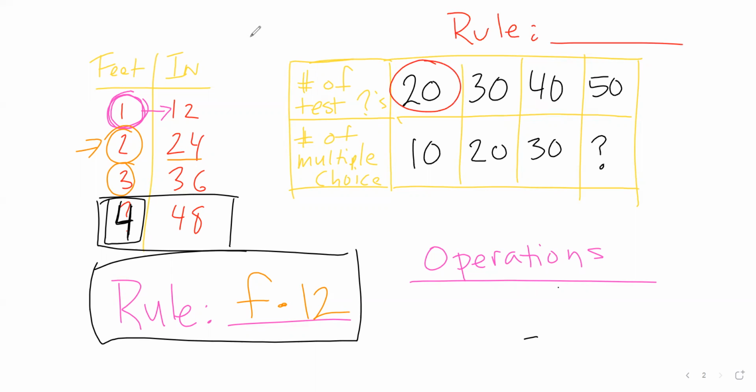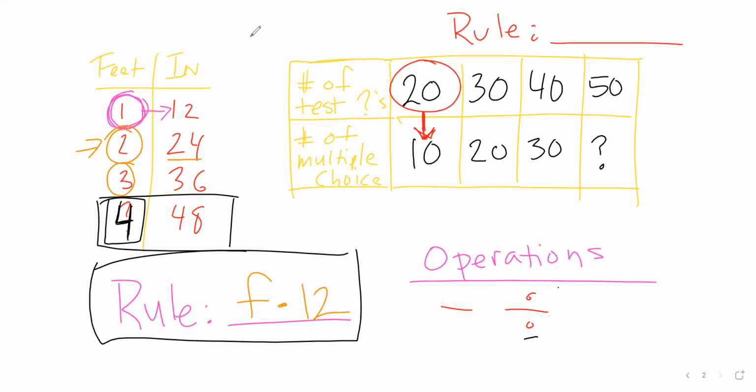Well, I know that here, if I start here and I go here, I get smaller. I'm at 20, I got to 10. I put in 20, 10 came out. The next time I put in 30, 20 came out. So each time I do this, I'm getting smaller. In math, we also know that there are two operations to get me smaller: subtraction and division.